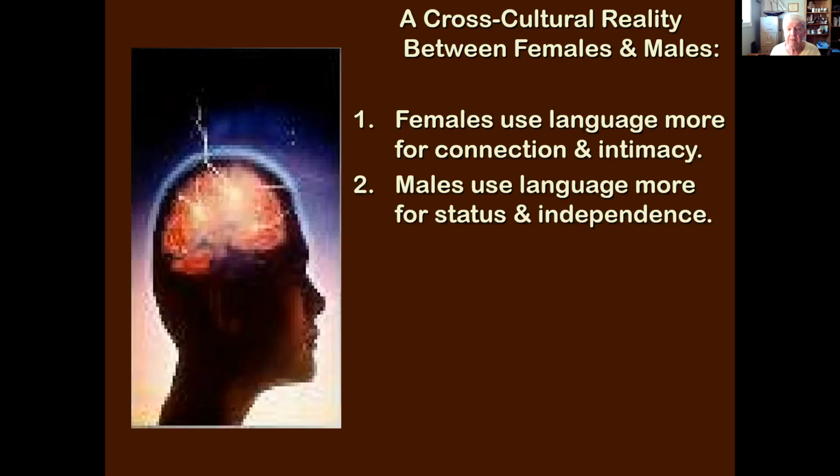When the males came into the same room, they did not put their chairs this way. They put their chairs facing the same direction. And then when they wanted to look at each other, they'd look at each other just for a few moments and then look away and look straight ahead talking. They were careful about eye contact. They were more interested in how they were seen by the other person, status and their sense of independence, looking straight ahead, where females look at each other for dependency, for connection, for intimacy.